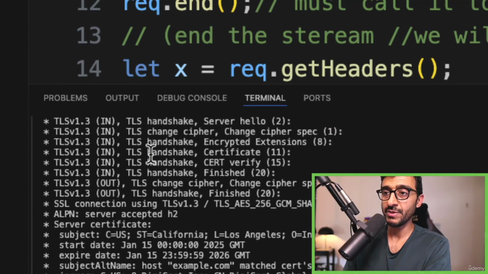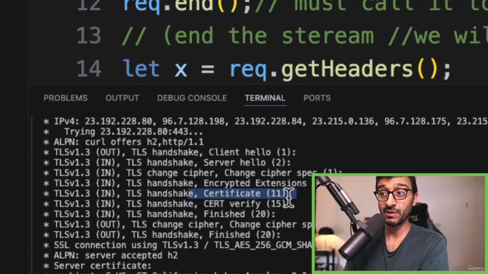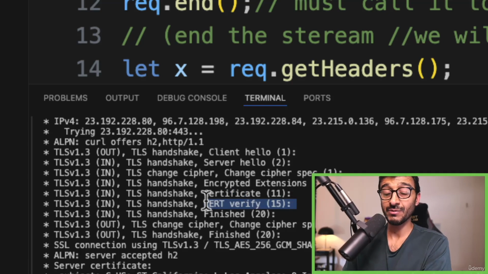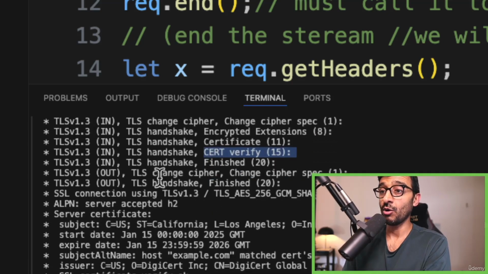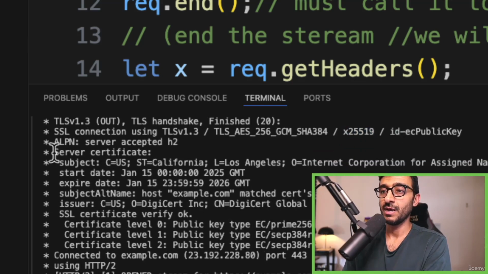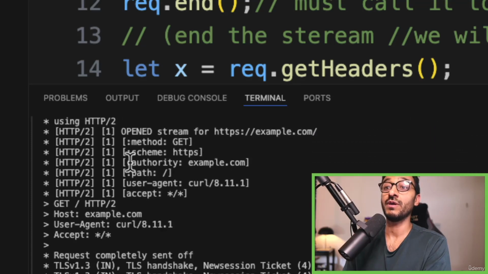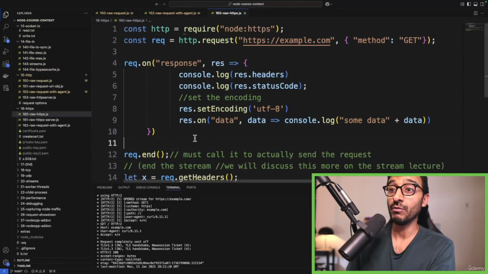It tells you all the IPs, then the server side, TLS: I sent the client hello, we got the server hello, we exchanged, we got the encrypted extensions, the certificate, the most important thing, the certificate verification signed by the private key, and then all of that other stuff, what algorithm we used, what public key encryption, and the ALPN. We did HTTP/2 in this particular case, and everything is just laid down there.